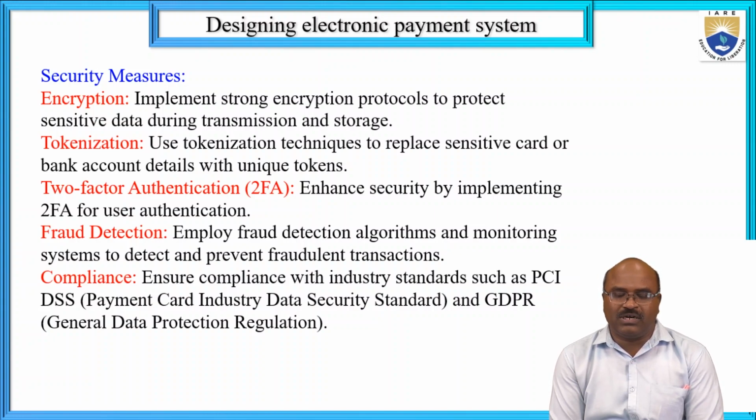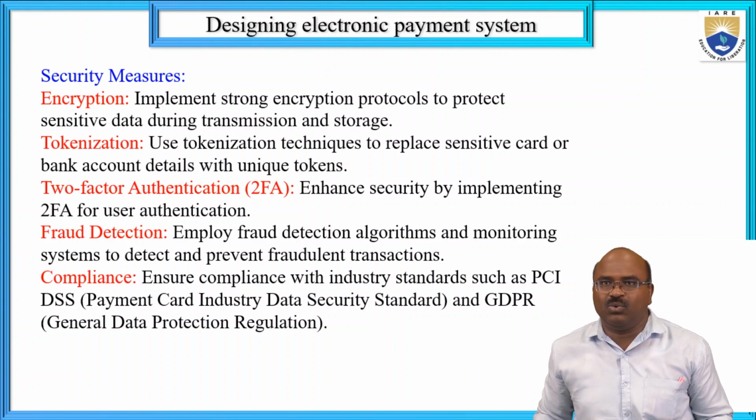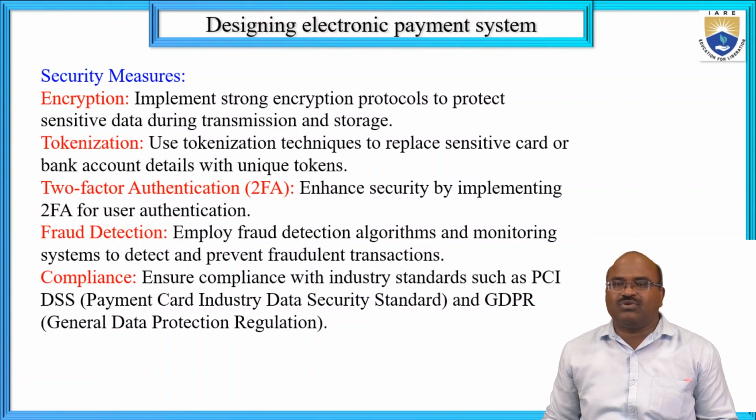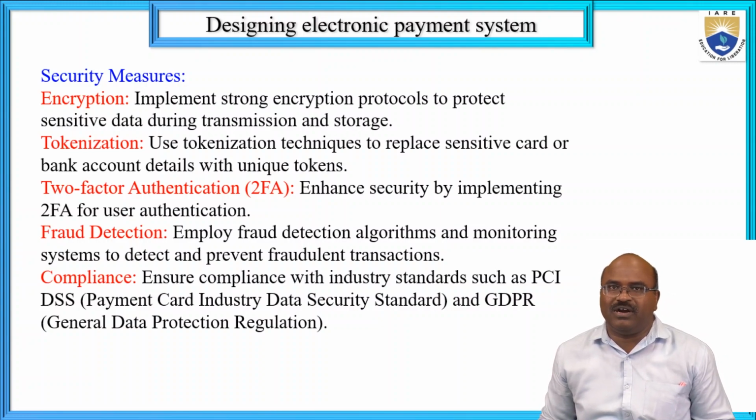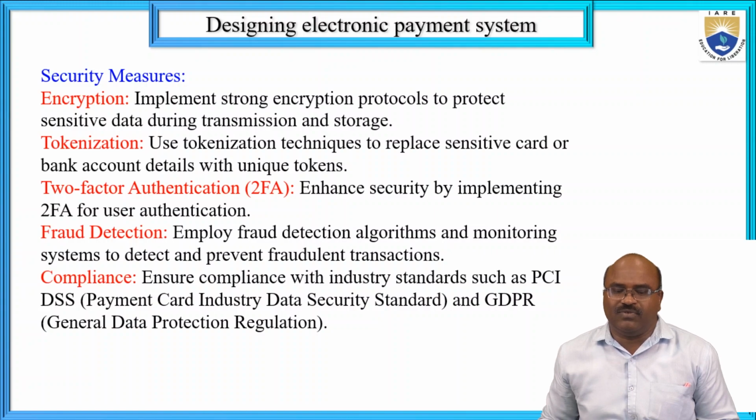Then another important security aspect is two-factor authentication, 2FA. The 2FA stands for two-factor authentication. Here, we enhance security by implementing 2FA for user authentication. We can use it as a security measure. Encryption is one level of security. Going to 2FA, it is one of the most powerful and secure measures that can be provided for online transactions. Why? Because it enhances security for user authentication. It is a very secure manner to implement 2FA techniques.